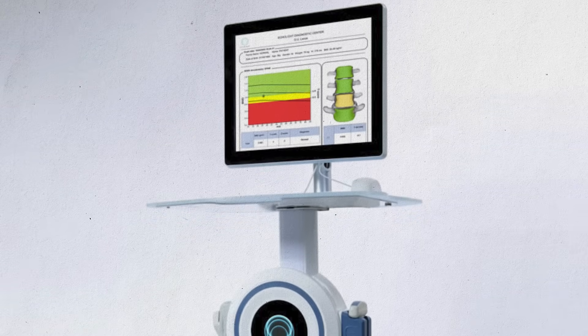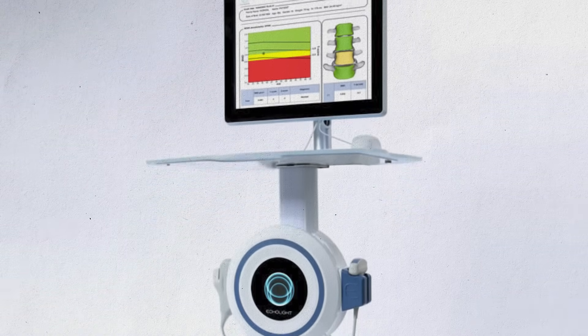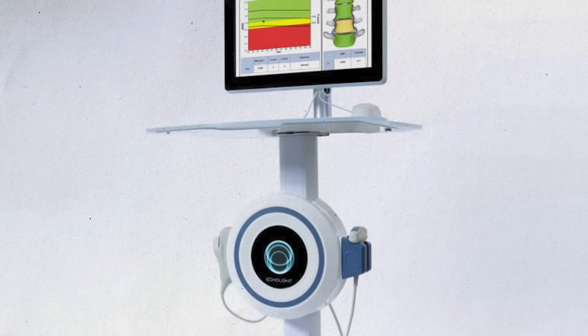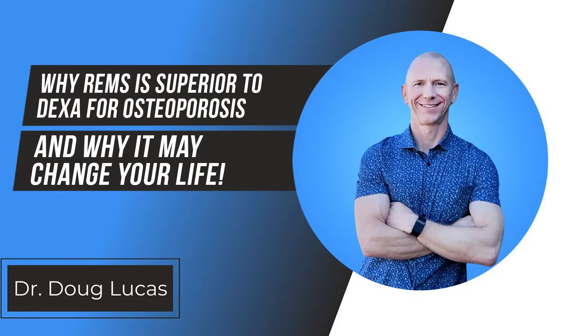In this video I'm going to talk about REMS, how it helped her, how I think it compares to DEXA, how I think it compares to FRAX, and ultimately why I think it's probably the best tool — though you should take that with all the best information you can, because it is not that simple.